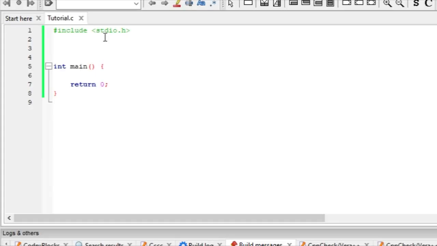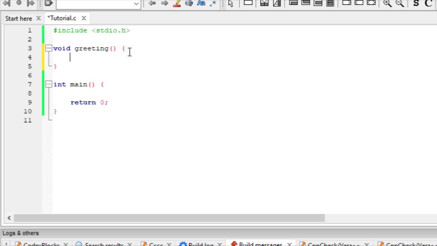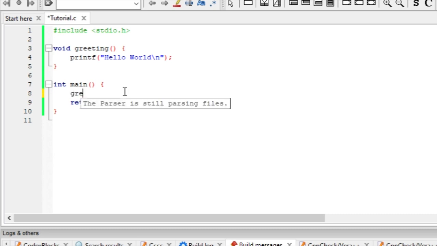Let's say you want to add a function in C. A function is basically a block of code that can be reused multiple times. What you need to do is that outside of this int function, you create a function called greeting, and then 2 parentheses, curly braces, and then you want the function to just print out hello world. And the way you would call this is just type in greeting, parentheses, semicolon, and if you run it, it prints out hello world, and it can be used multiple times.